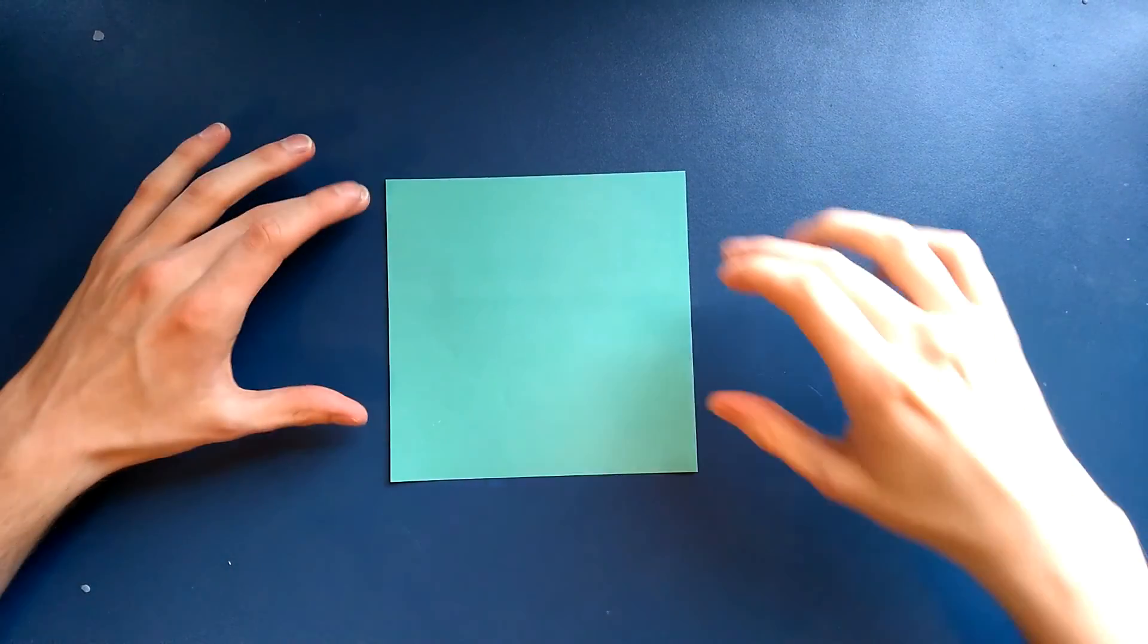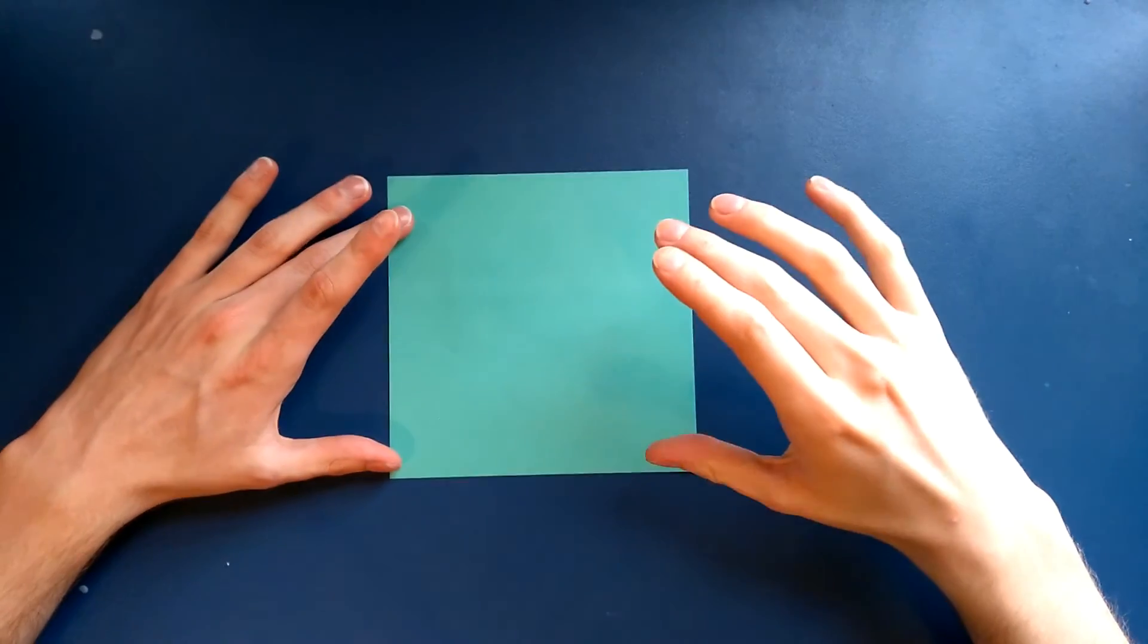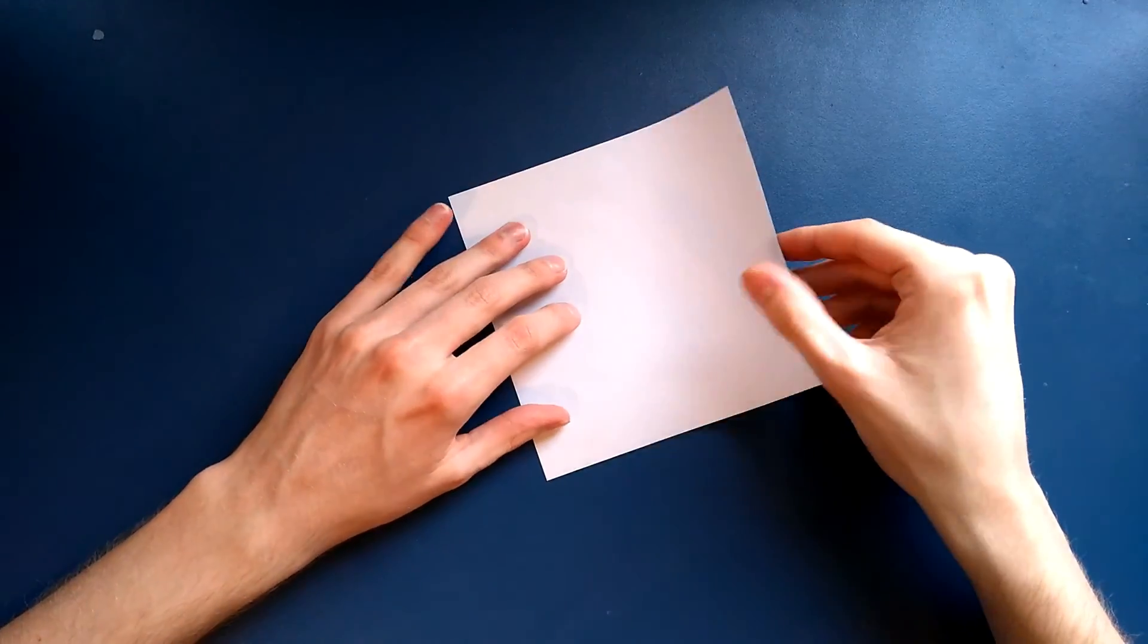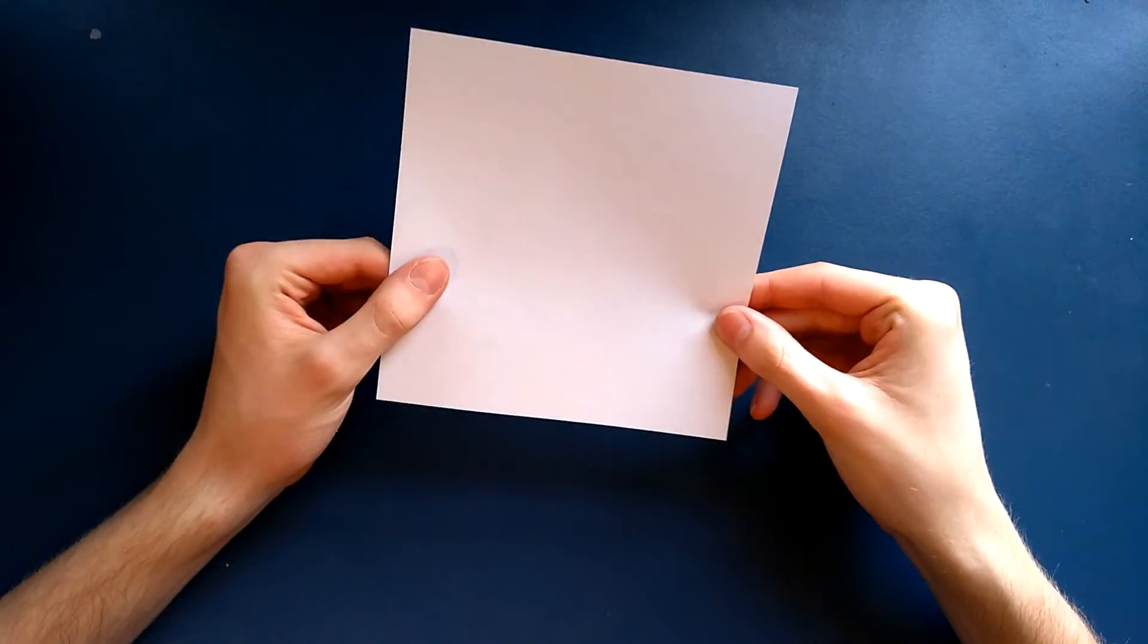Hi, welcome to the next in the series of alphabet origami. This time it's the letter E. Just as before, we're going to start off by taking this square sheet of paper, colored one side, white the other, 15 by 15 centimeters.